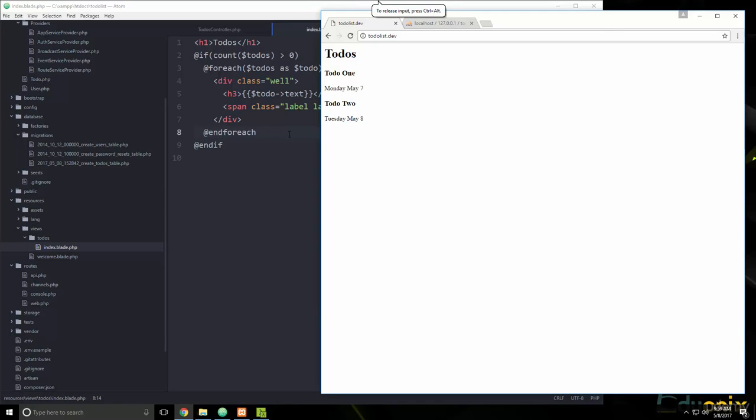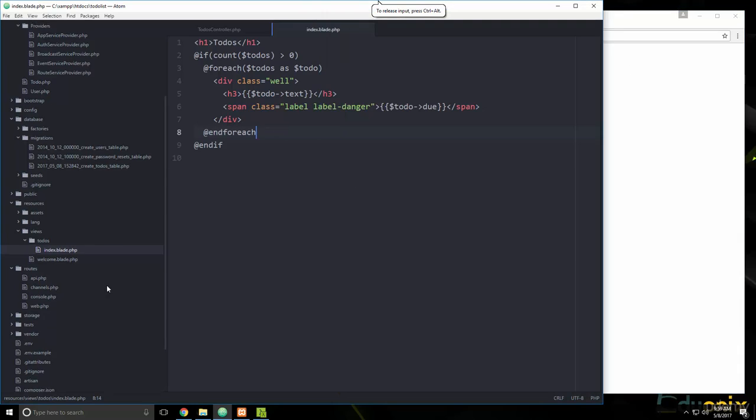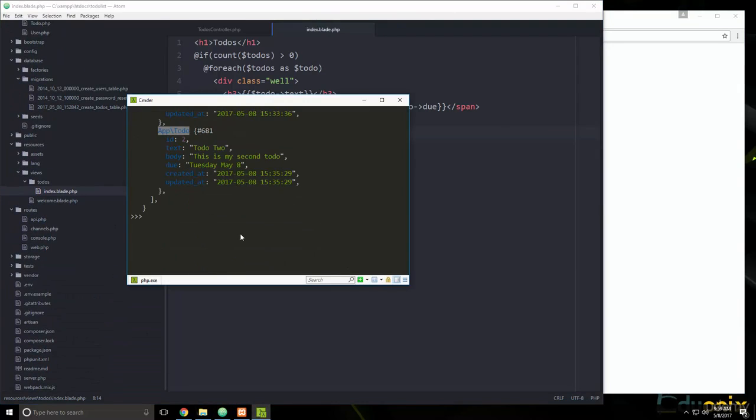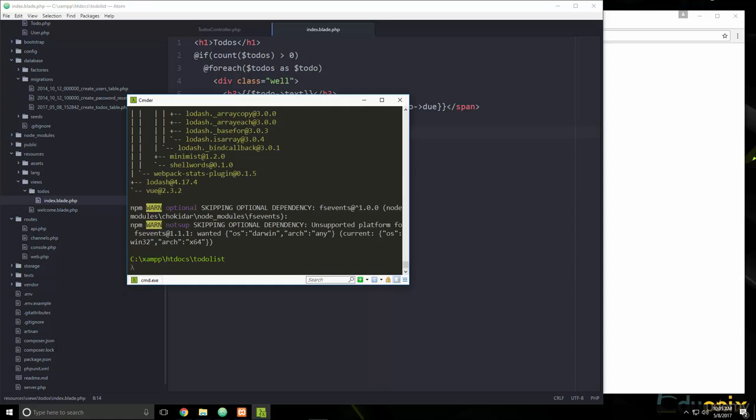So I want to implement Bootstrap, and we have to compile our assets as you saw on the first project. So let's go to our command terminal here, and we need to get out of Tinker. I think we can, yeah, just say exit and clear. And then let's go ahead and run npm install. Okay, that'll take care of all the JavaScript. Alright, so now that that's done, let's just do an npm, and we'll say run watch.